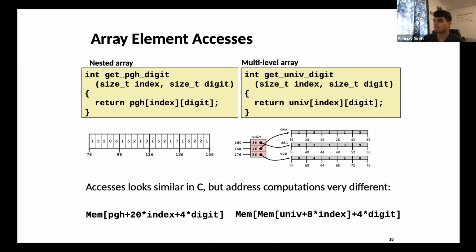And so the address computations of doing both of these actually look very different. So for one of them, we get to a specific location in memory, and then we dereference that. But here, we get to a specific location in memory, dereference that, and then we actually have to dereference that whole thing, as we just saw. And this results in 2 dereferences, and this results in 1 dereference. And this is obviously going to be a better choice because this results in 1 dereference rather than 2.